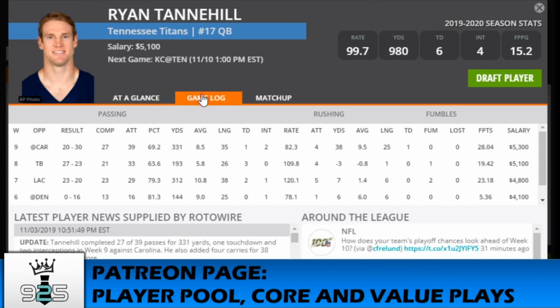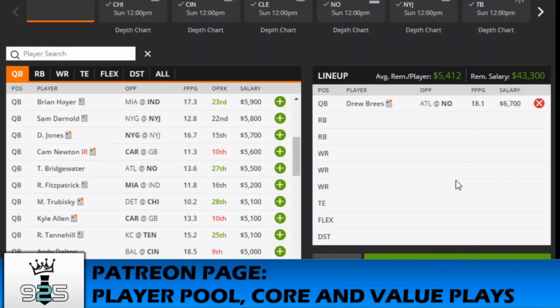Ryan Tannehill is a play that I want to touch on as well. I do think a little bit of his production has been kind of fool's gold. I don't think he's 28 DK points here or 23 DK points, maybe 19, but he's definitely not played as well as his DraftKings points would suggest. In this matchup going against the Chiefs, they're going to be down quite a bit, most likely. Tough to predict game script, but if we were trying to, we'd think that they'd be down. I do think that Ryan Tannehill will get around 15 DK points at that price point. That's not going to kill you.